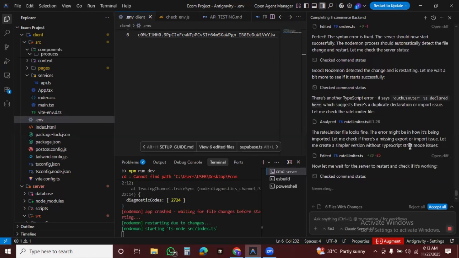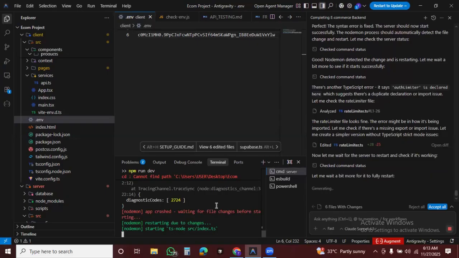Like the server is starting now. Look at the terminal showing that green. It's starting. It crashed again.